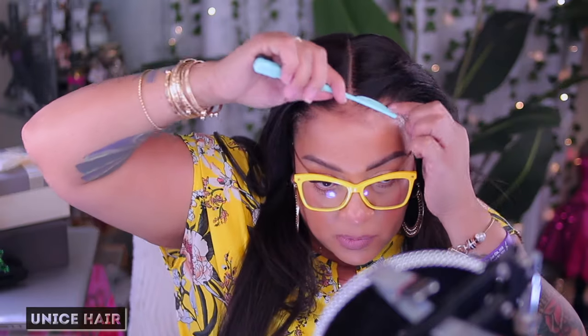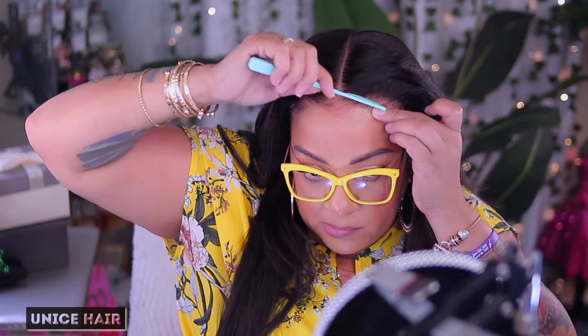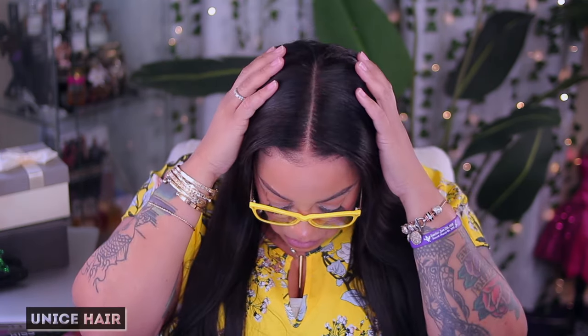I did push the hairline just back a little bit because I felt it would be much easier to show my own hairline. Y'all know I don't really do too many straight styles, but for this one it was super easy. This wig came out cute — the hairline is perfect, the bleached knots are perfect, and it's long and sleek. It is yakky texture hair, which kind of reminds me of kinky hair that is straight and pressed. This wig fits really well — I love the fit of u nice hair's cap. There's no buckling in the nape. Why pay so much money for a wig when you can still look super cute on a budget?